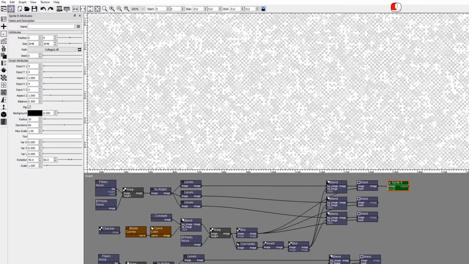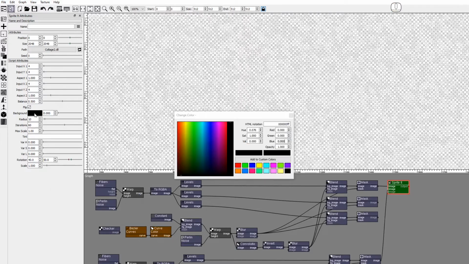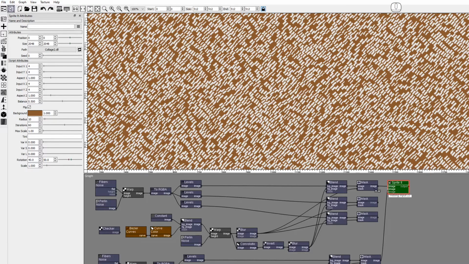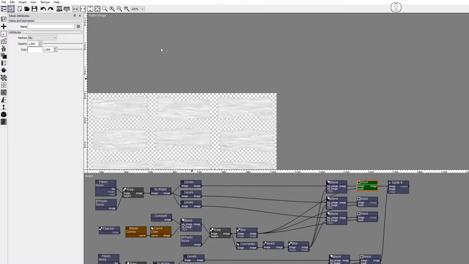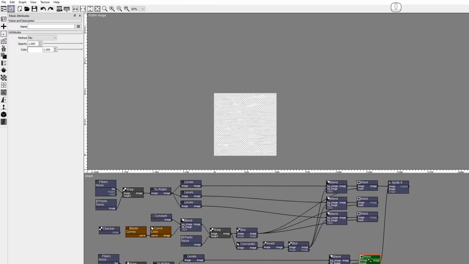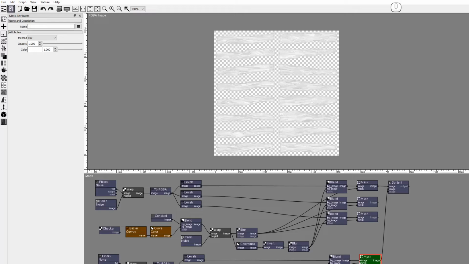Connect the white and narrow strands albedo images. Set the background color and opacity. We have 2 input images, the white strands and the narrow strands.